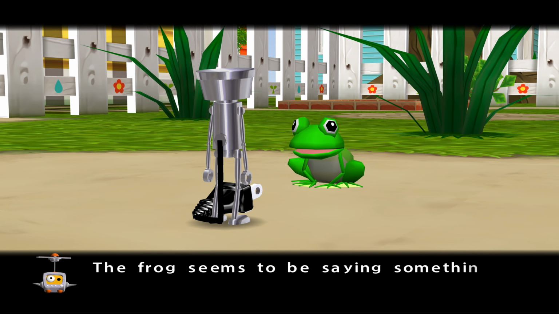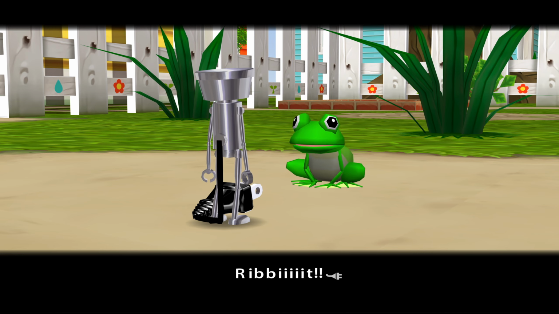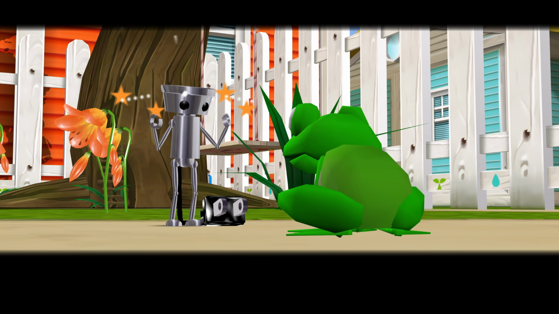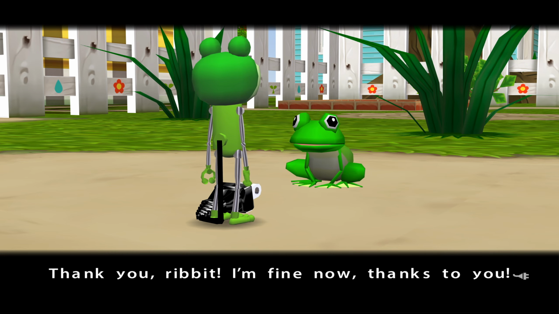The frog seems to be saying something. I don't understand this strange language. It's ribbity. Maybe Jenny would understand. Here, have this. We got a frog suit. Look at us go. Oh, what happens if we go to Jenny now?